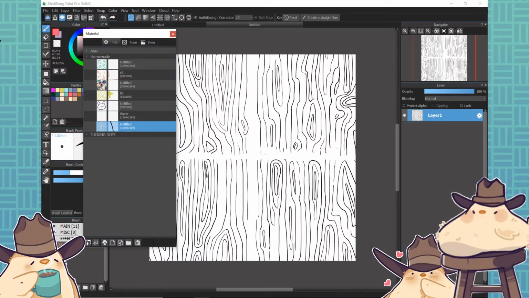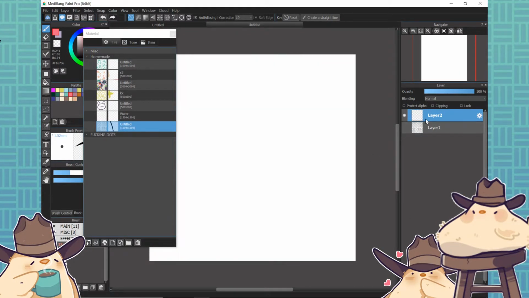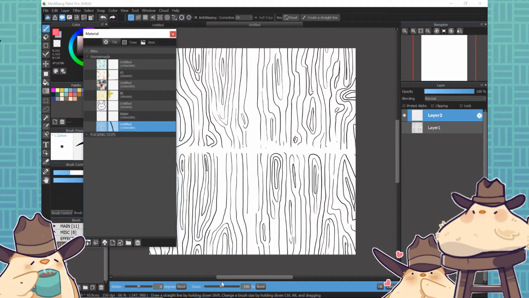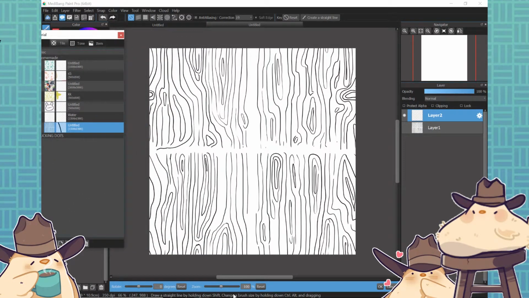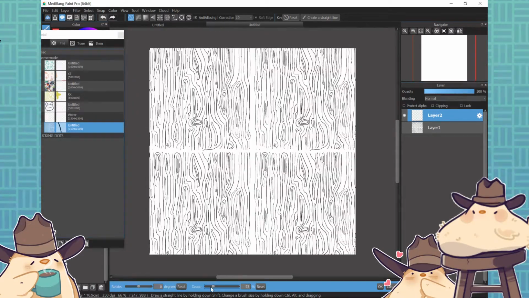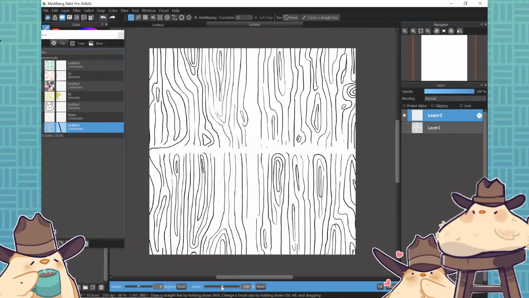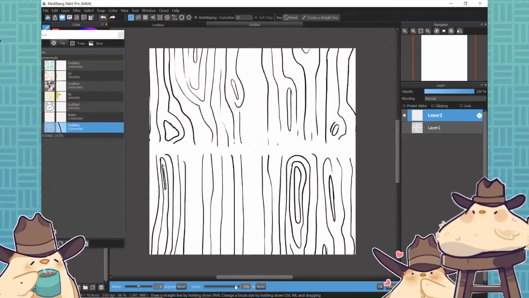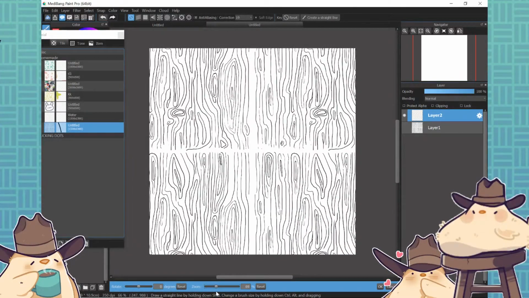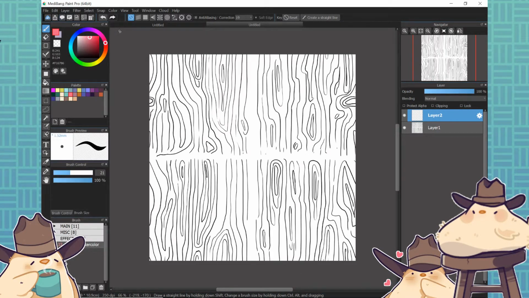Now you're going to want to make a new layer. Hide the old one. Make sure you're on the second layer. And paste that in. Now, if you've done it correctly, it should look like this. Woo! Congratulations, you did it. It works. If not, that's okay. Try again. It's a little bit annoying at first to get.